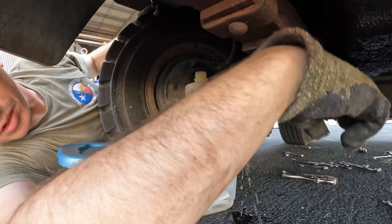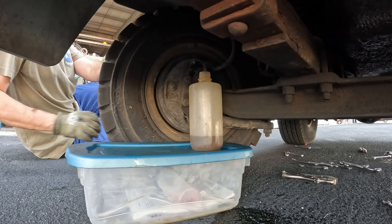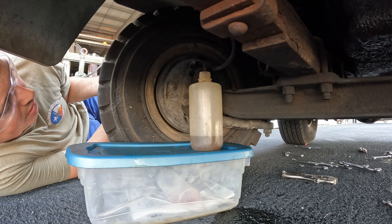Ooh, there's my air. There's my source of air. Oh, now we're getting somewhere. This one, I found the air, and that's why this thing didn't want to stop. It's a bad way to drive.